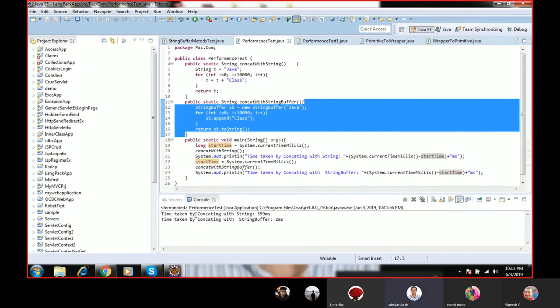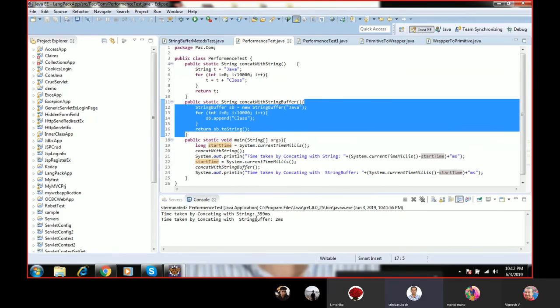See here, the time taken by concat with string is 359 milliseconds, whereas the time taken by concat with string buffer is 2 milliseconds. See how much variance there is. Here it has taken 359 milliseconds, whereas string buffer has taken just 2 milliseconds.